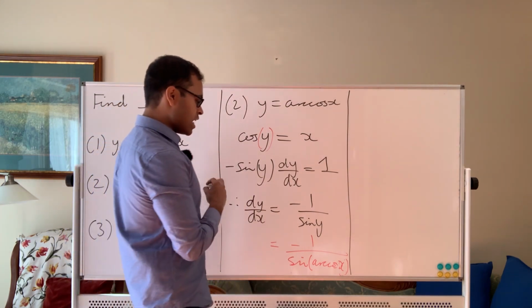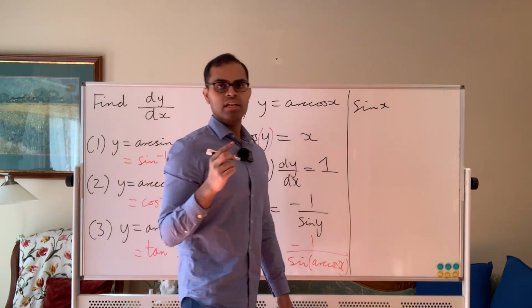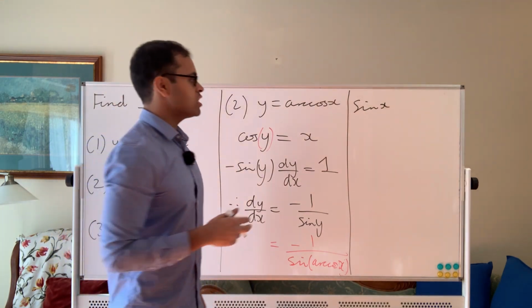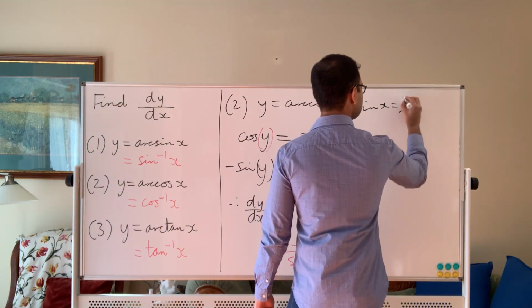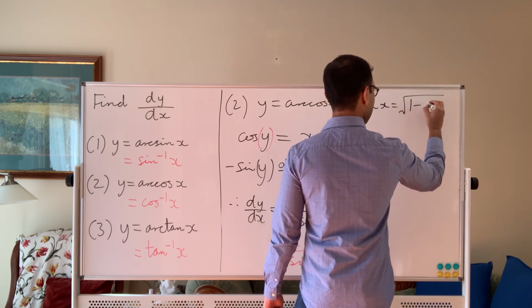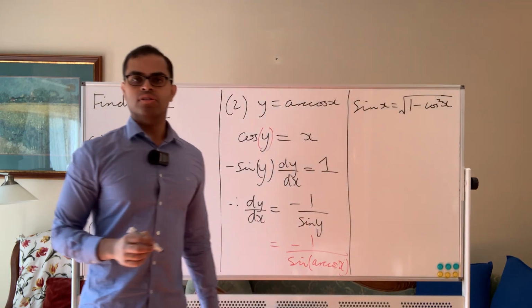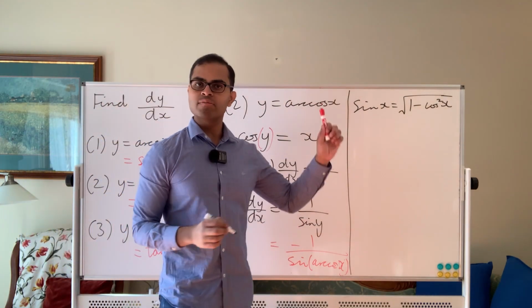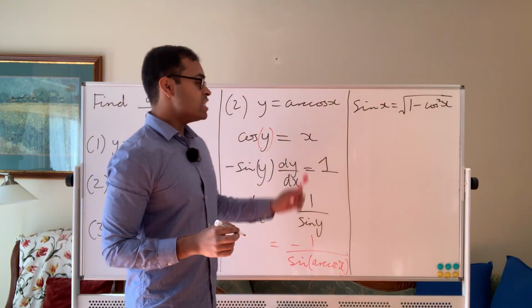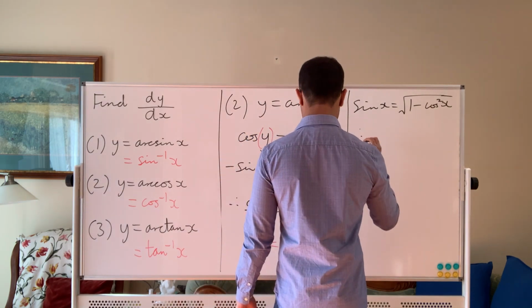So I'm going to explain this, sine of arccosine y. I'm just going to skip right to the formula. Using the fact that sine squared plus cosine squared is 1, you know that sine x is going to be the root of 1 minus cosine squared x. I'm trying to write sine in terms of cosine, so sine x is the square root of 1 minus cosine squared x.